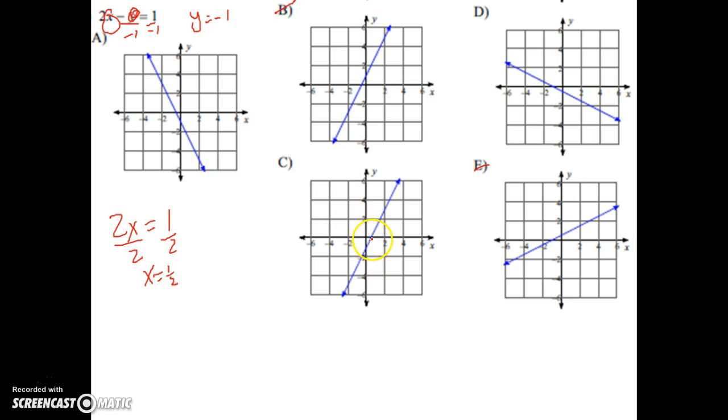So I go ahead and check these again. Okay, if this is 1, that could be 1/2. Okay, so possibly C. Over here, that's a negative value, so it's not going to be A because this is a positive 1/2. I come back over here to D, also a negative value. It will not be D. I need a positive 1/2, so it's going to be C. That's our value.